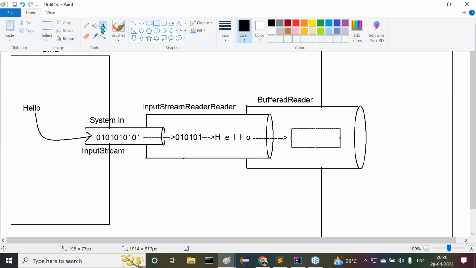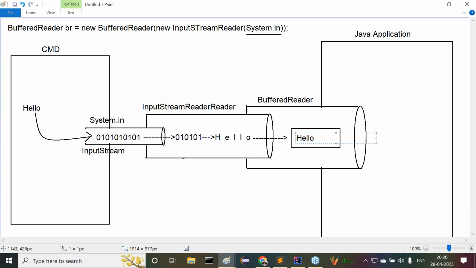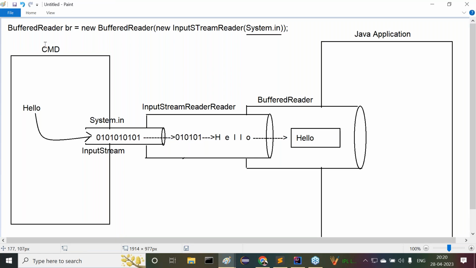Inside the buffer, all individual characters are provided as string data. Now, inside the buffer, our characters are available as a single string.